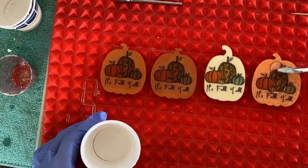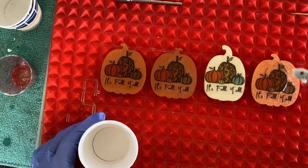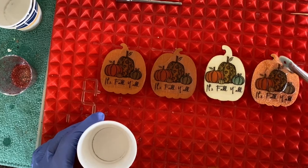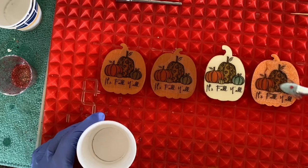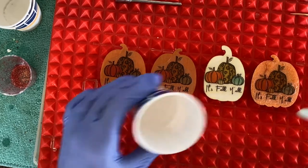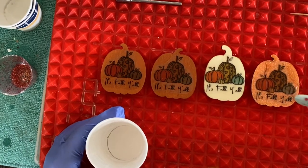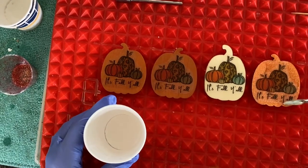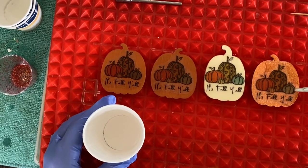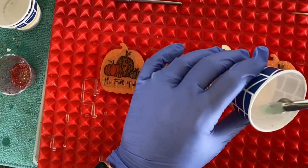I'm just going to cover it. I could also use a toothpick for this. I just happened to pick this up. I normally would use a toothpick. Now, I'm not going to put my scarecrow on yet, just because I know that it will just slip and slide. And I want to make sure I'm all the way to the edges.